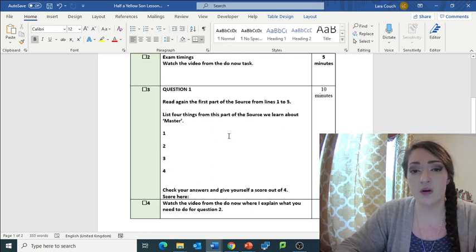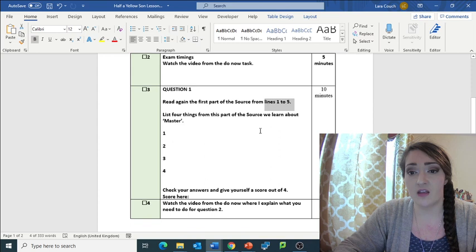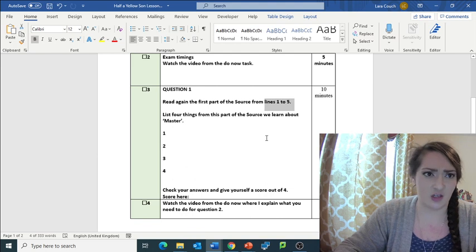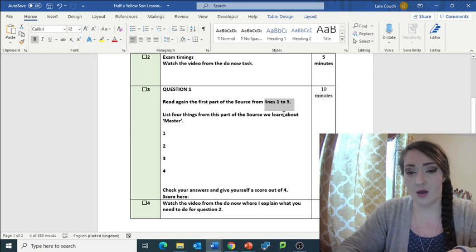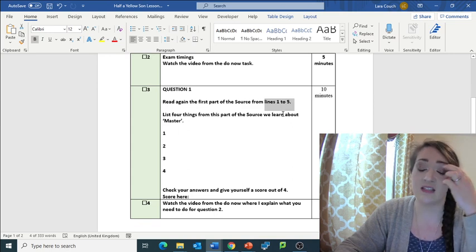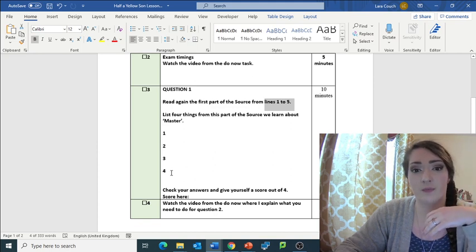So for question 1, it's always a retrieval question. They'll give you specific lines to focus on. It's usually about 5 lines, so it's usually at the beginning of a text, but it might be slightly longer than 5. I doubt it would be any shorter. So be really, really careful with this, because it's an easy question, but people tend to lose marks through not looking closely enough at what lines. So what I tend to do when I get this question is put a line above line 1 and then a line under line 5, so I know not to go past those boundaries, because if you have a really good answer and you write it but it's on line 6 or 7, you're not going to get the mark for it.